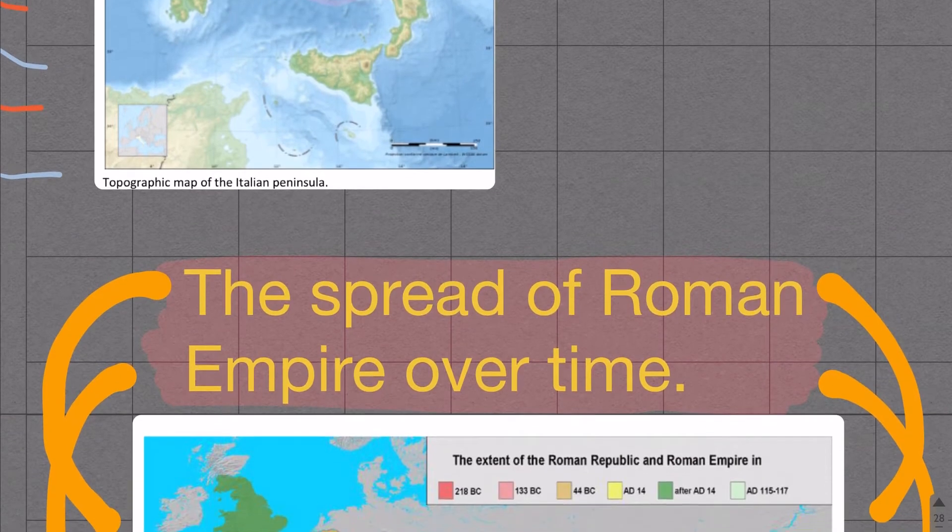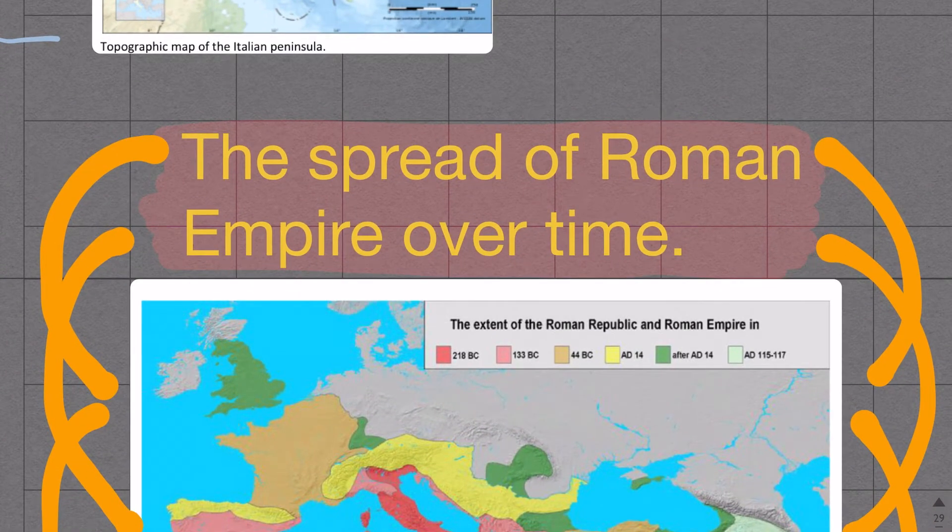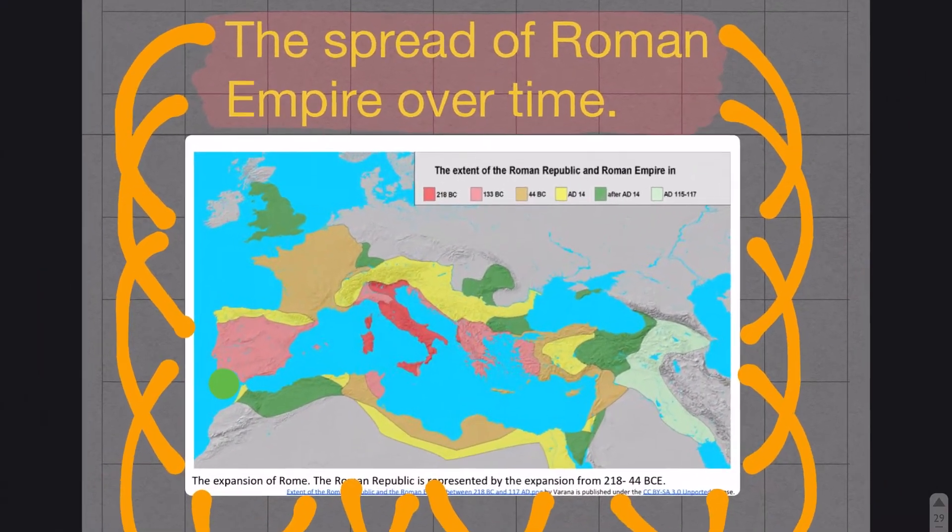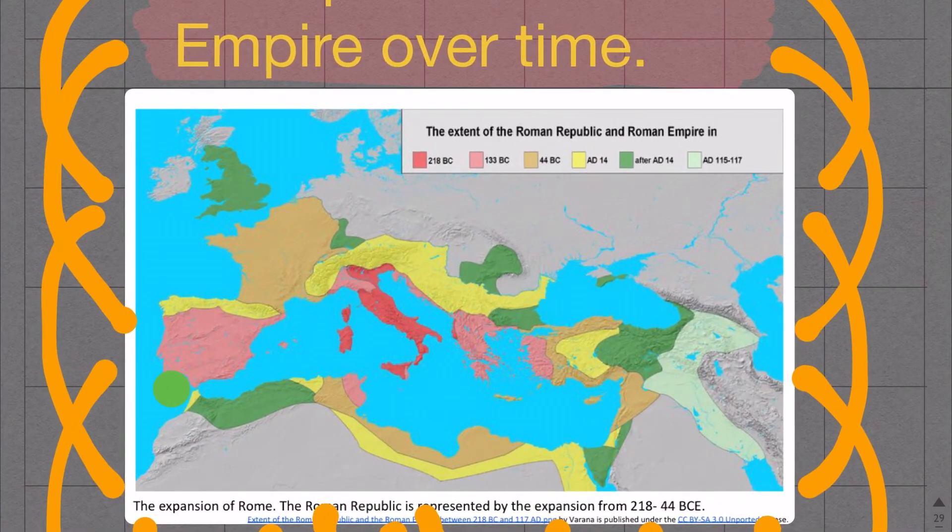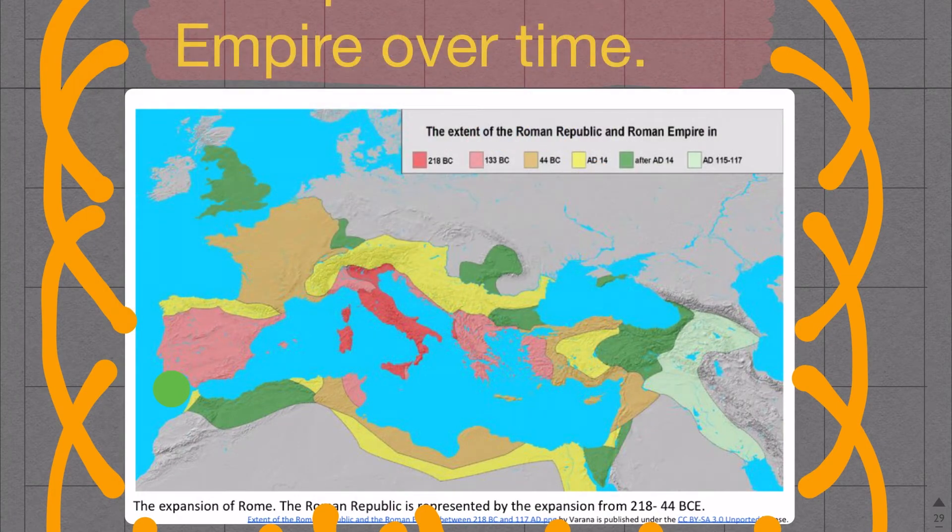I made a neater version of this too. I wrote the spread of the Roman Empire over time. I'm emphasizing the timeline. You can take a screenshot of this at some point. I'm making the timeline pointing to the right because things are getting more recent.